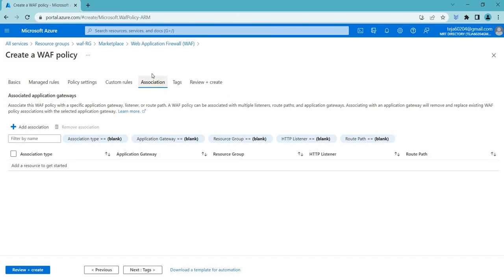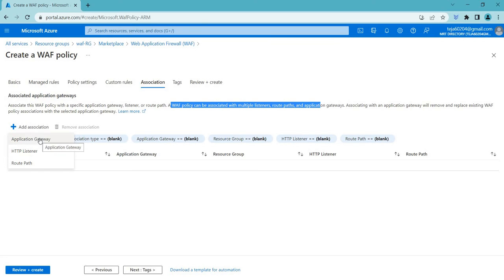Coming to associations, associations associate the WAF policy with a specific application gateway listener route path. A WAF policy can be associated with multiple listeners, route paths, and application gateways. Associating with the application gateway will remove and replace the existing WAF policy associated with the selected application gateway. If you click associations, you can see we have three different options related to this gateway. The first one is application gateway.